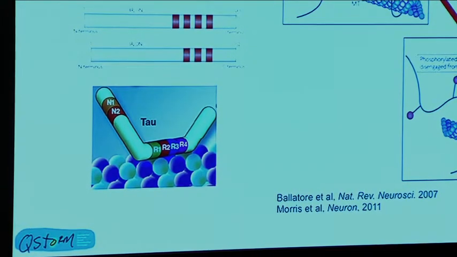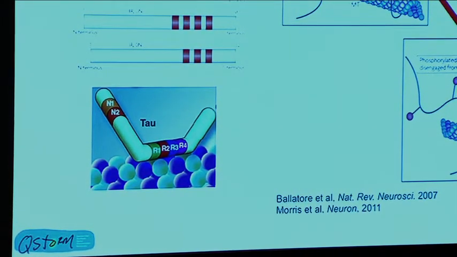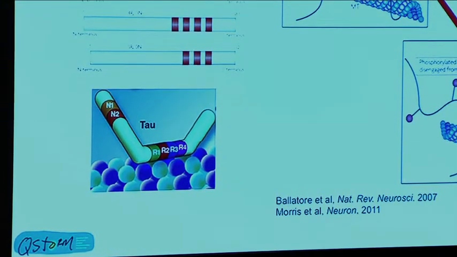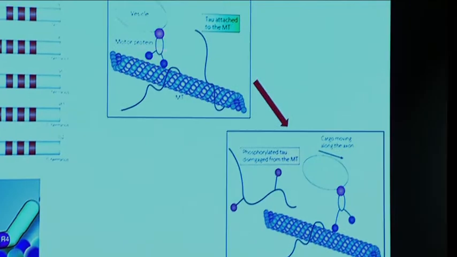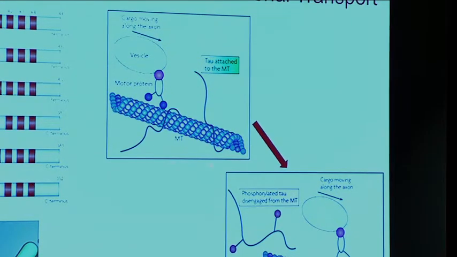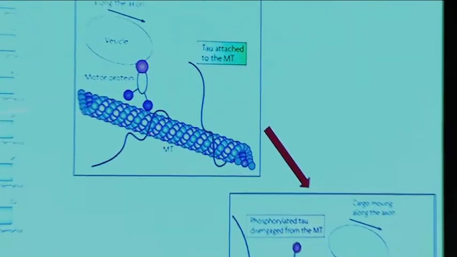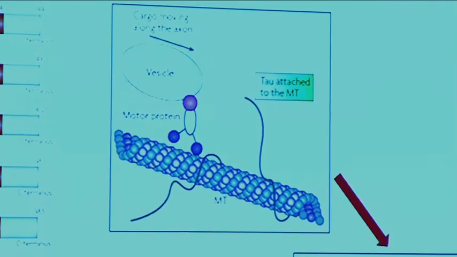Now, this is a very important protein because it stabilizes the microtubule. But you can see that this also creates a problem for transport. If you think about it, you have motors carrying all these cargoes passing by, and this can potentially pose a roadblock. So how does this work?